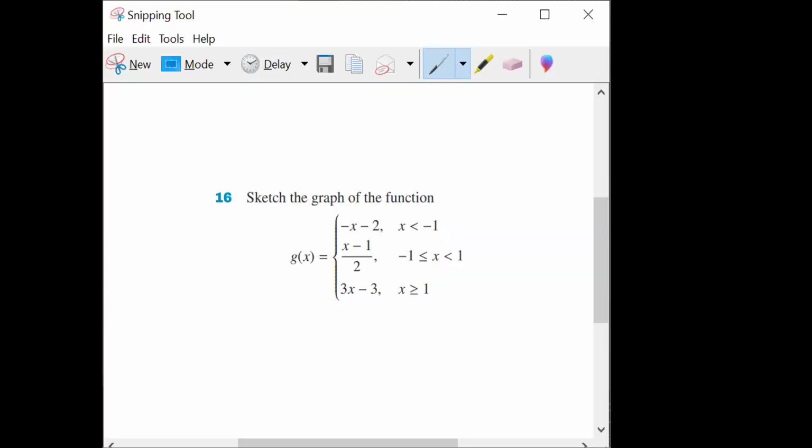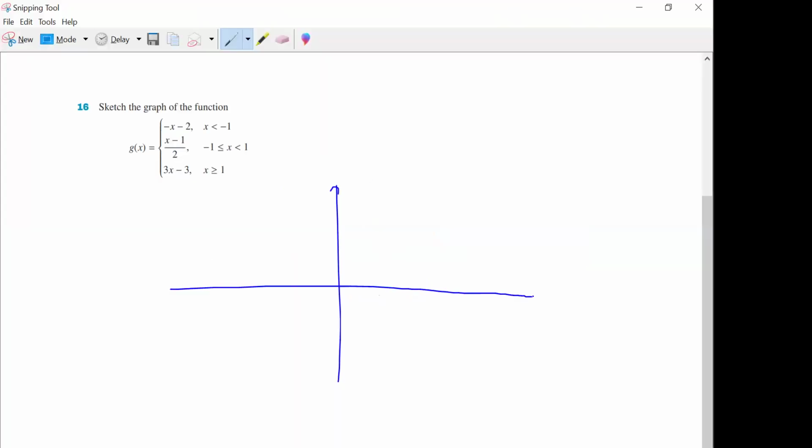Okay, all right. Let's quickly graph that. So this one like this, and then this one like this. This is x, this is g of x. Basically we've got this graph here for x being less than -1, so that's until here, and this is at -2.